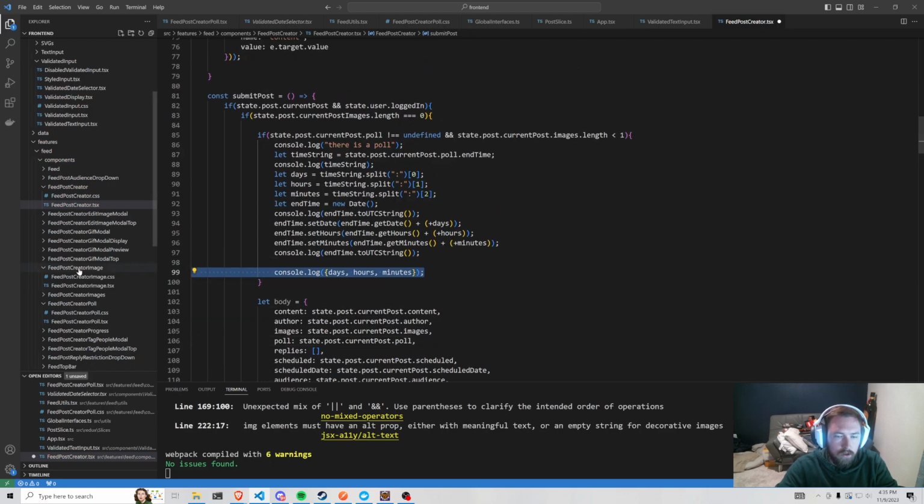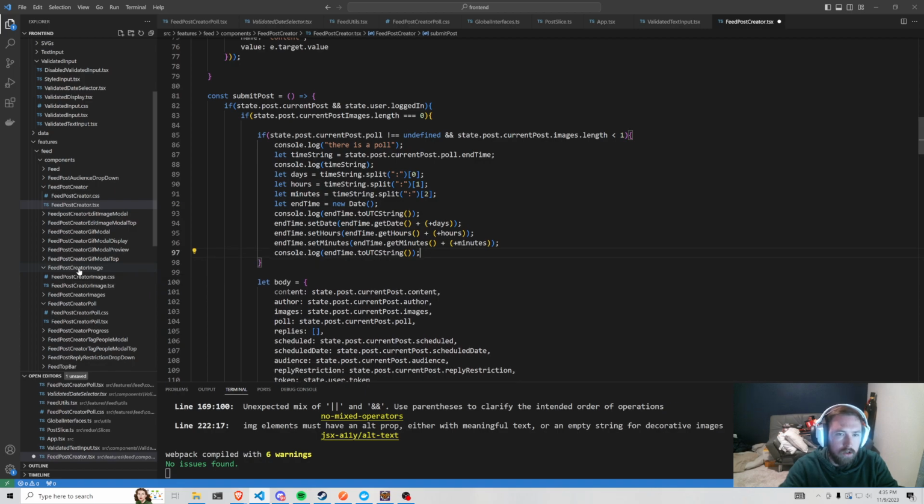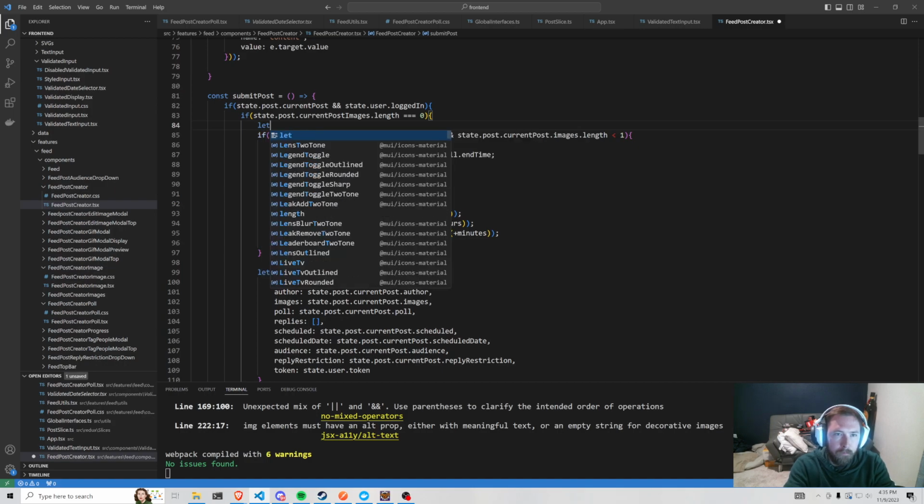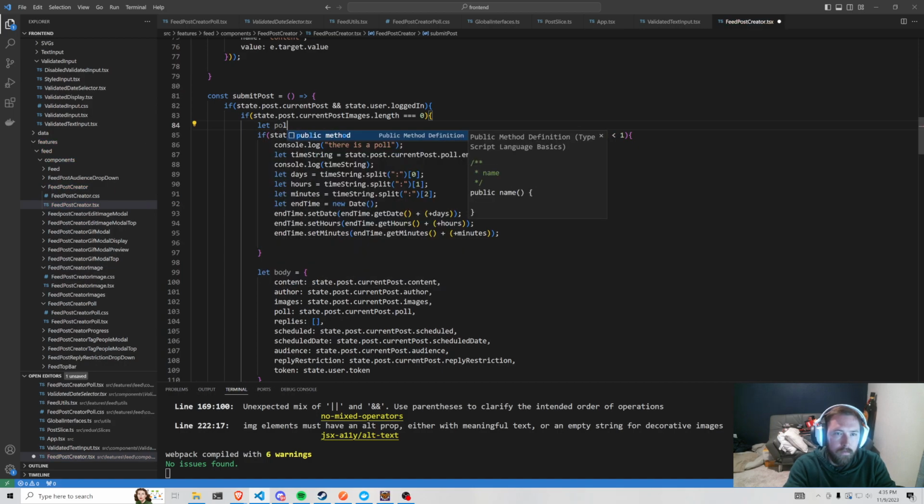The only thing that we do have to do first is we need to set that end date. And this needs to be an actual string. Actually, we can see what happens first. But what I'm thinking is we say, although if it's undefined, it's not gonna work.